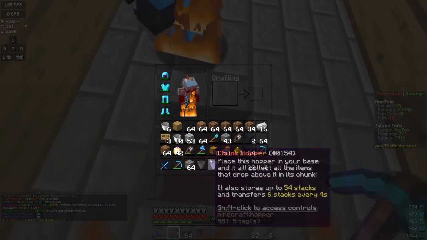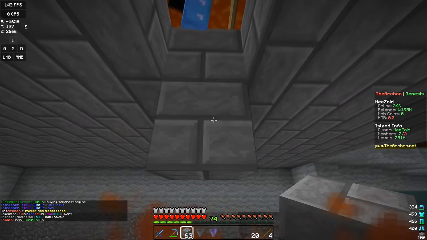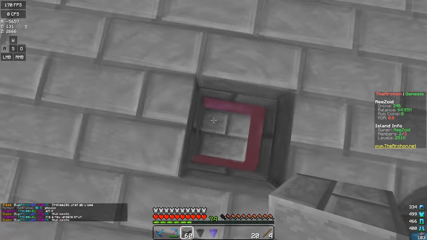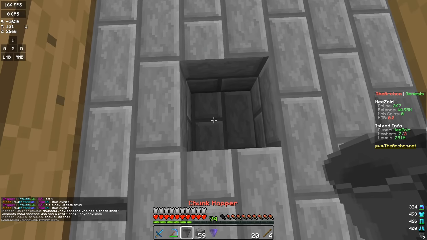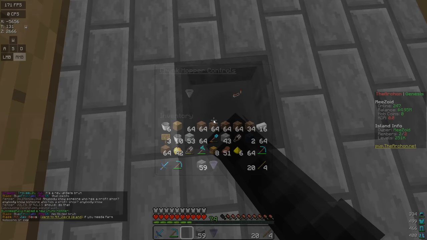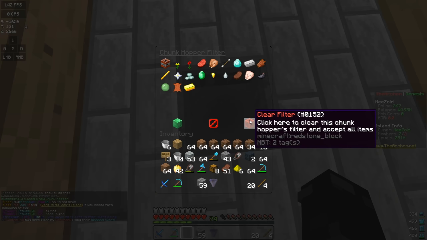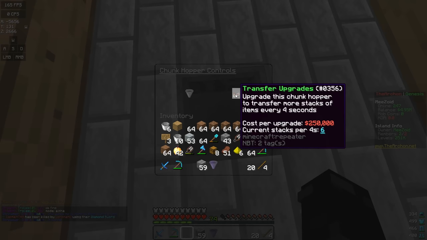All we gotta do is place a block right here. I'm just gonna place it a little bit down here just in case we have an extra. All right, you might wanna come back up here. So you place this right here, you put the hopper down, and it's calculating the island limit, place it down. Okay, so now it is on. You can shift right click, and you can see the filter options. Usually I just clear the filter so it accepts everything, just so there's no mistakes. Then I go back in it, and you can upgrade the transfer. Right now it's at a current stack per 4 seconds of 6, so it transfers 6 stacks per 4 seconds.